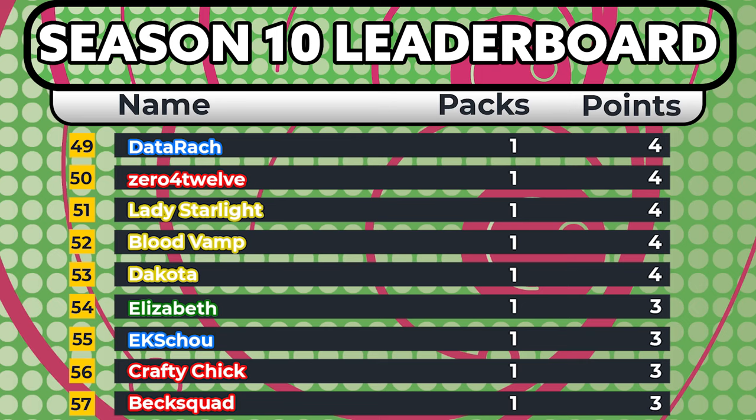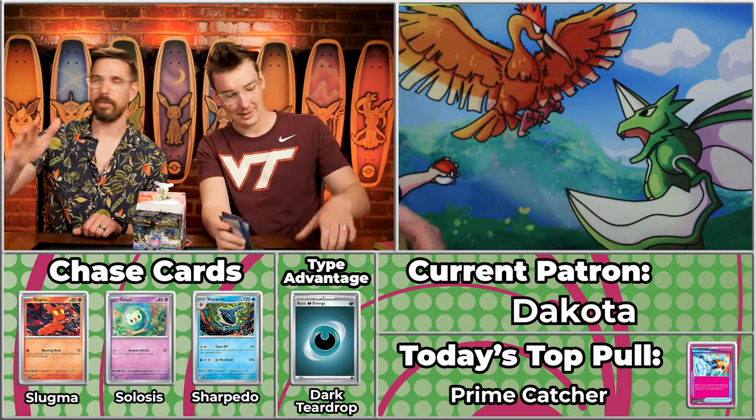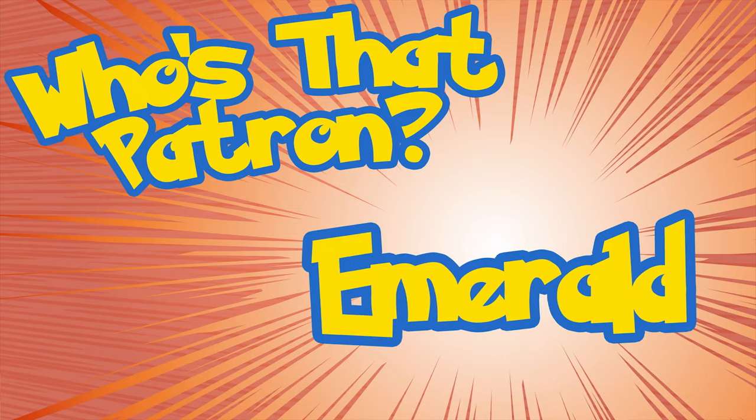So no. I gotta say, Jay, I think we're still in the doghouse with Dakota at the moment. Unfortunately. But we have not redeemed her yet. That's okay. There's always next month. There's always the possibility. We can do this. All right. Next up is Emerald Phoenix.